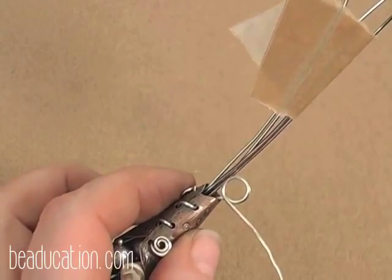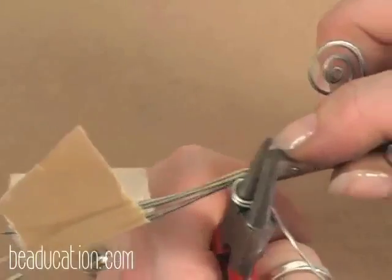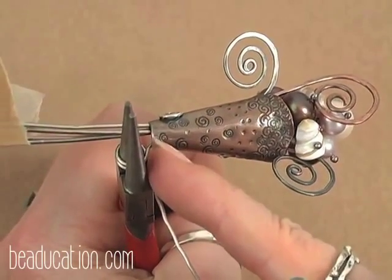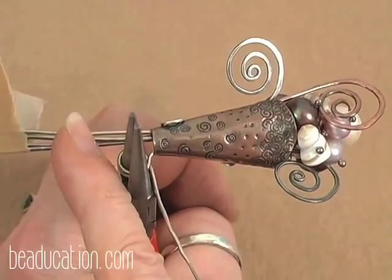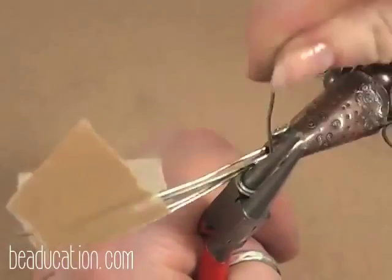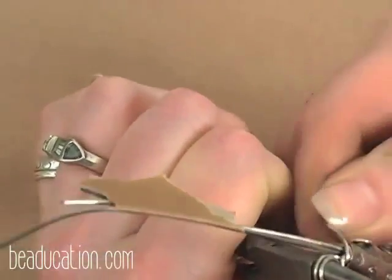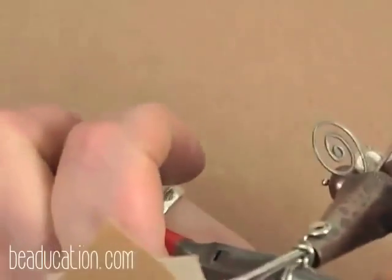All right, so now I'm going to take this and place the long round nose back in and hold it there for leverage. Now you can see that I'm going to take this and wrap. I want to wrap from the bottom of the eye to the top of the cone, which is not a very far space, but it's got to go in that order. I need to wrap directly around these wires first so that they all behave as one. And I'm going to use just my fingers and wrap. So I've got those wires captured now, and continue to wrap. Get that around the top there.